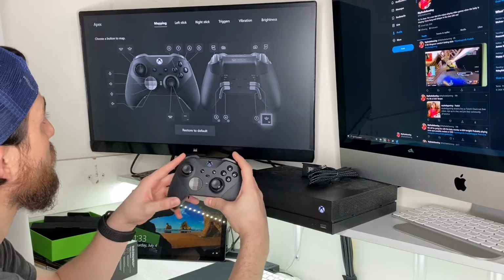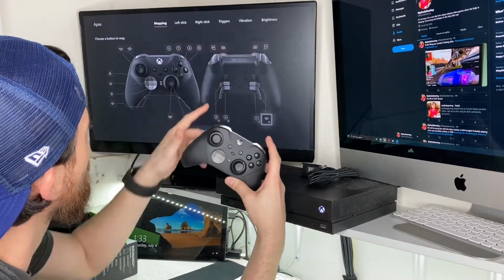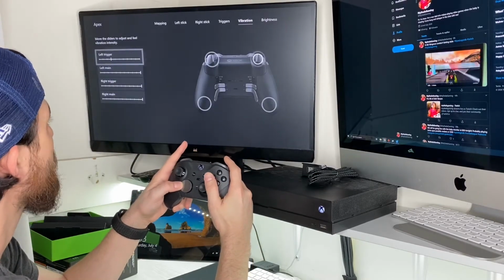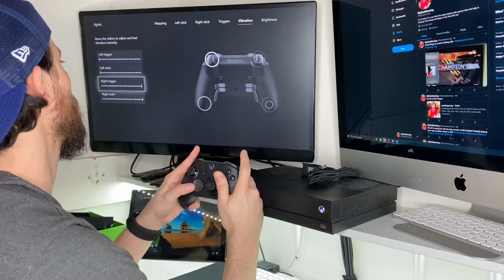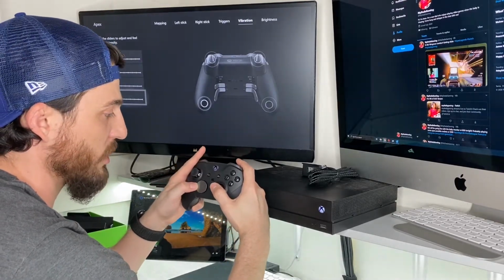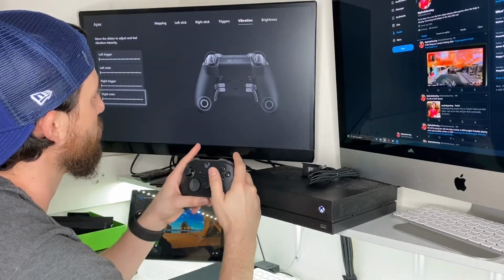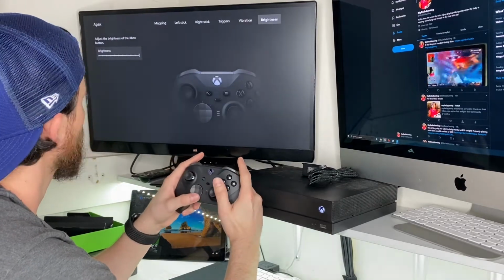Now the other cool thing, you have so many other options: mapping, left stick, right stick, triggers, vibration, brightness. I personally turn vibration off. If you guys play first person shooters, you should definitely turn your vibration off. It doesn't feel good when you're trying to focus fire on somebody and you got this vibration and it throws you off. So that's my personal opinion. I turn it off. The brightness of this thing is kind of your opinion, man.